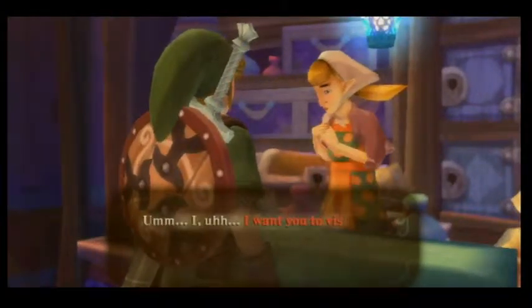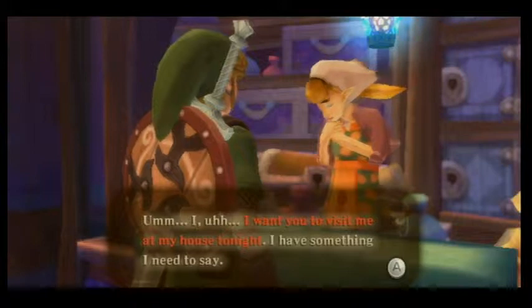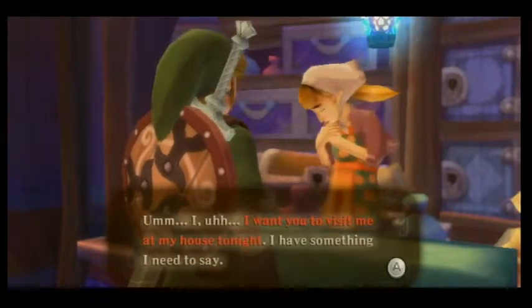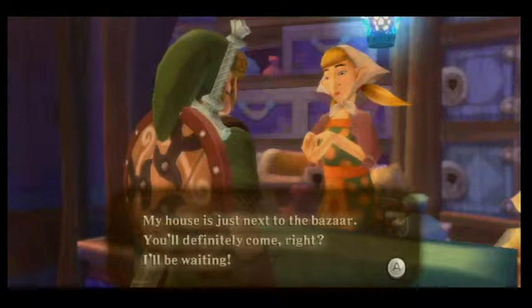Hello, darling. I want you to visit me at... Oh, my... Really? I want you to visit me at my house tonight. I have something I need to say. My house is just next to the bazaar. You'll definitely come, right? I'll be waiting.